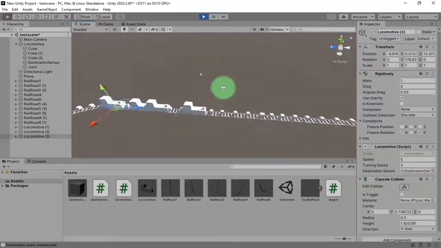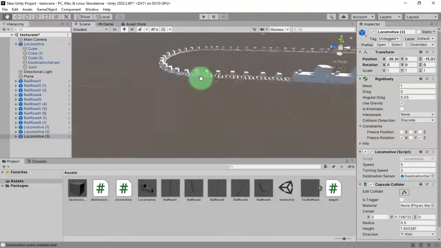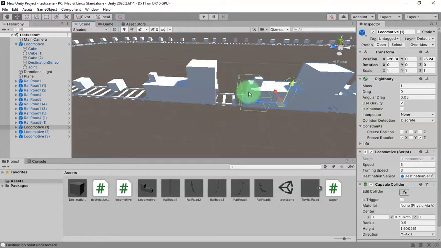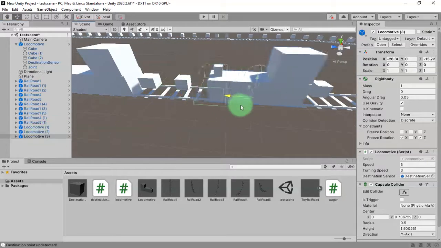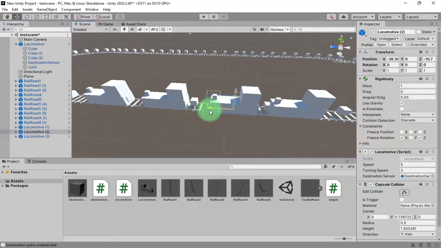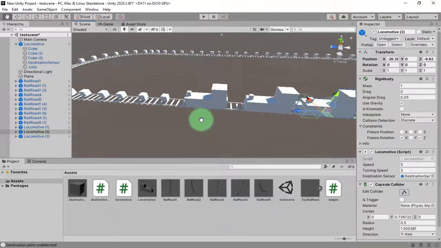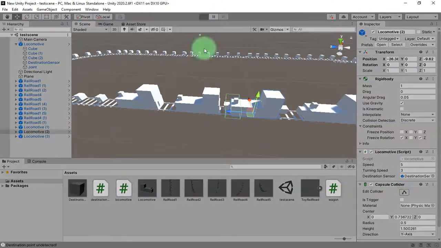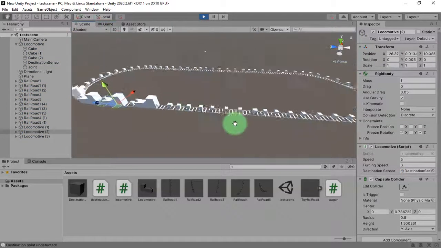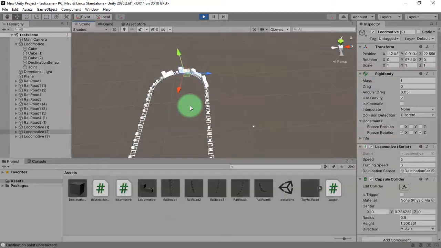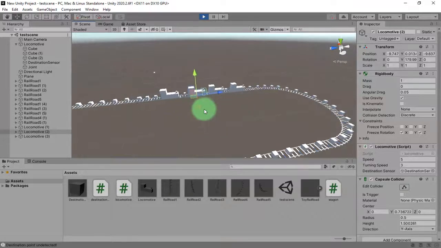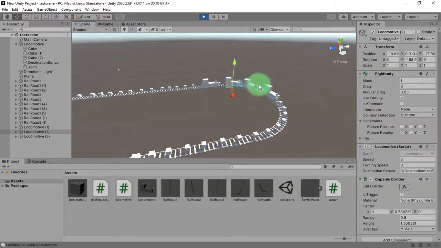These two are overlapping and crashing, so let me reposition them again. Each wagon, make sure it is touching the destination point like this. Also this one, and let me see this one. Okay, they are moving together. Only make sure that they are not overlapping each other, otherwise they will break.